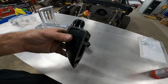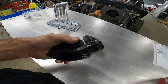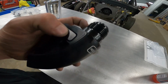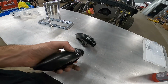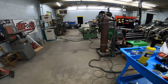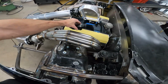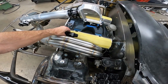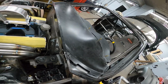We've used these before on Shelton Franks' Trans Am. I'm not going to pull them out now, but they have a quick connect, double O-ring, 16. You just push that and the fitting pulls out. Really trick pieces to go on the valve covers. We're going to put them somewhere right in there, probably up front. Do bulkheads on the firewall, and then lines all the way to the back.